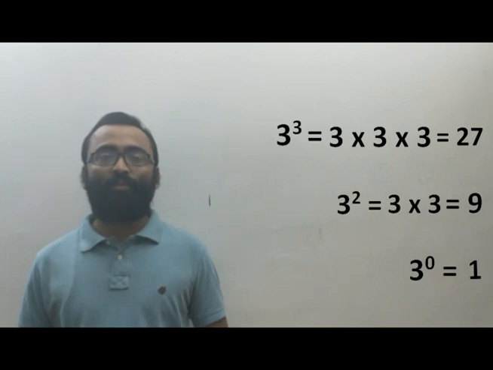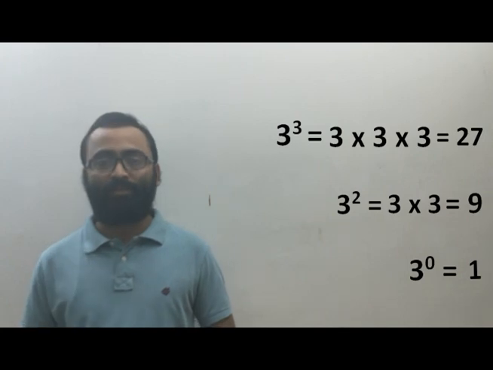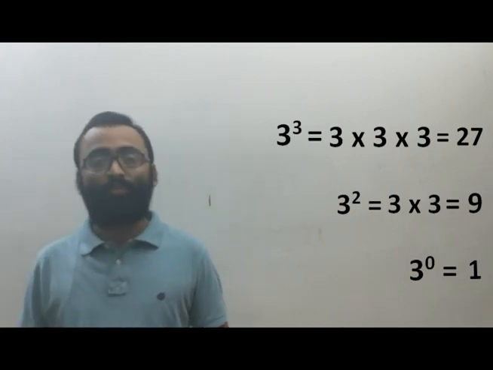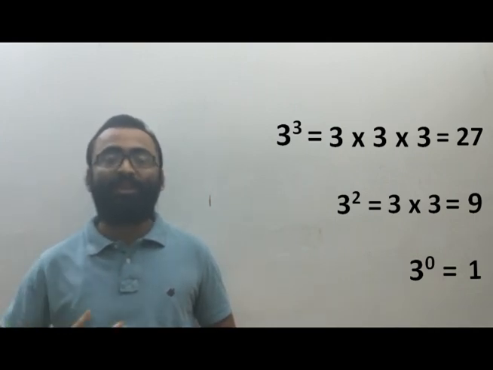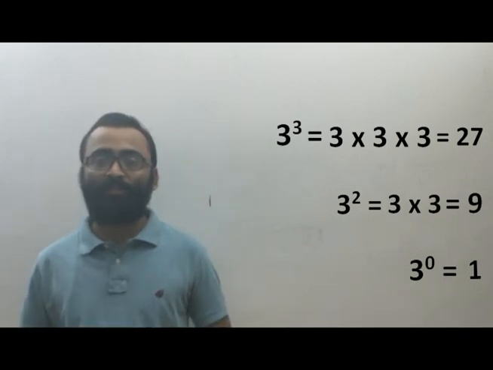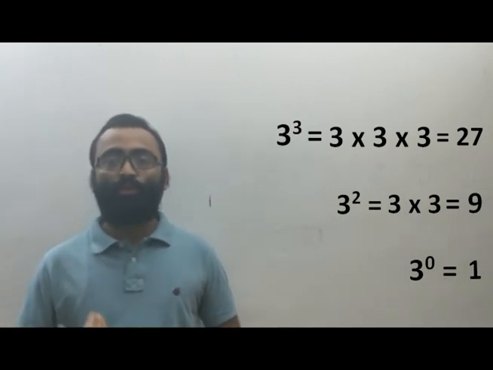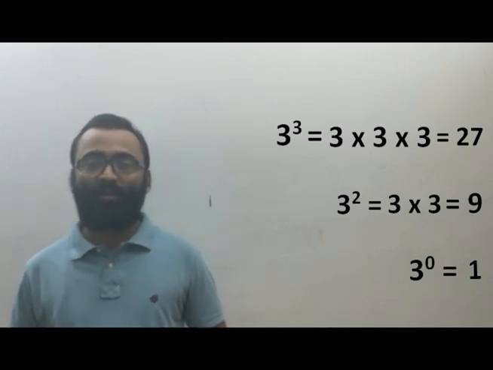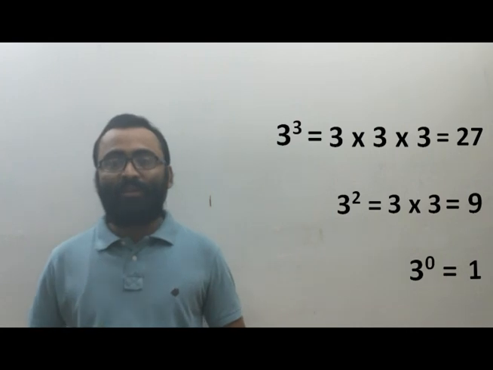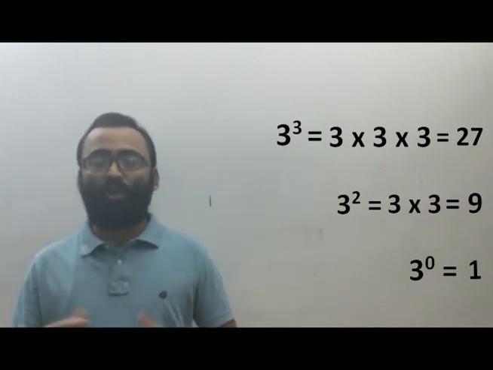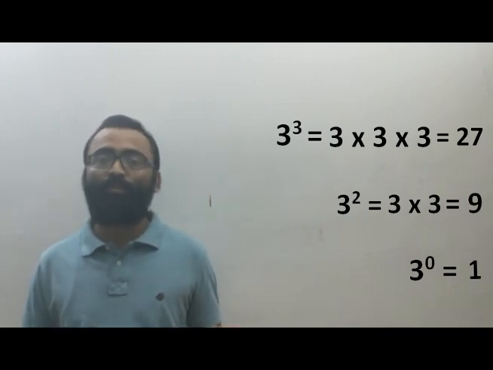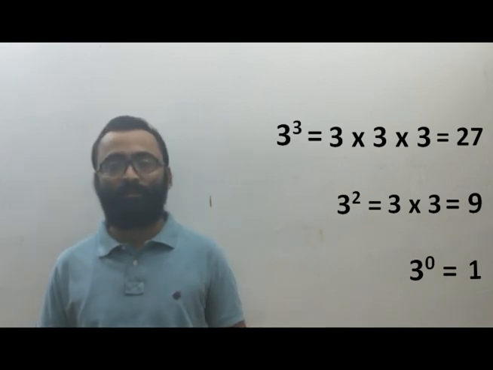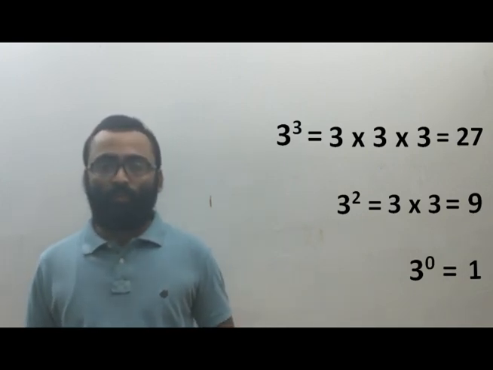Okay, so here we are doing multiplication. So 1 is the identity of multiplication. So while multiplying, we all have 1 in our hand. So with that 1, if we multiply 3 times, we get 27. If we multiply 3 2 times, we get 9. And if we multiply 3 0 times, that means we do not multiply 3. So what we have in our hand? We have that 1. And so 3 to the power 0 is 1. Okay, so this much we all know.